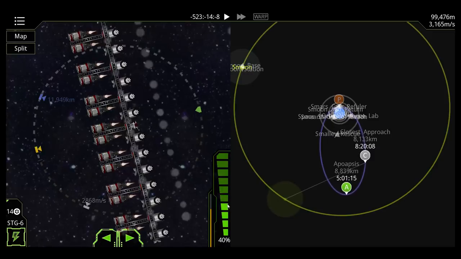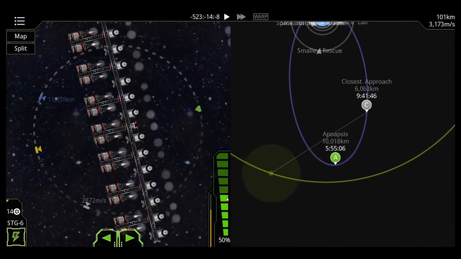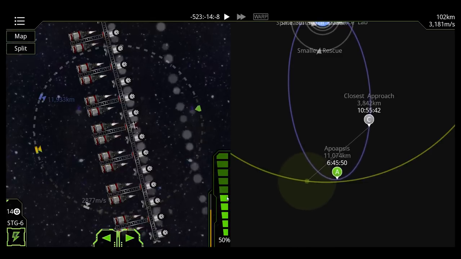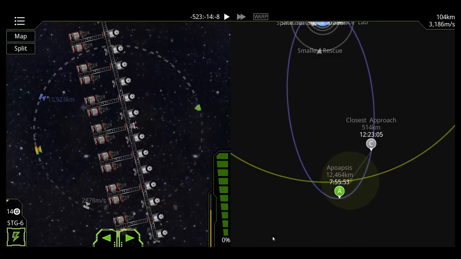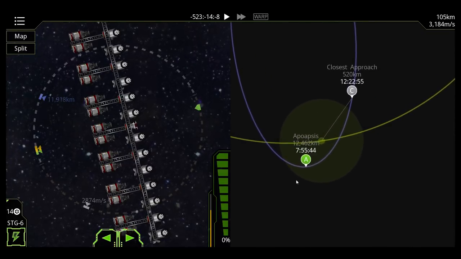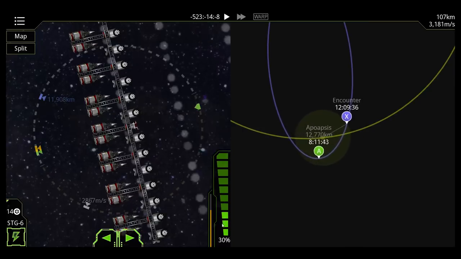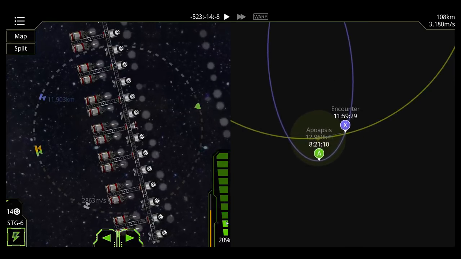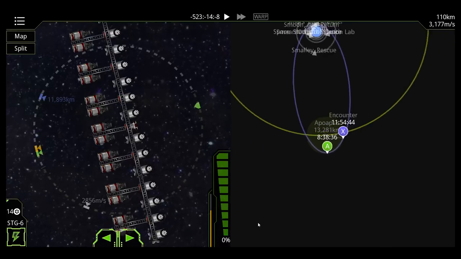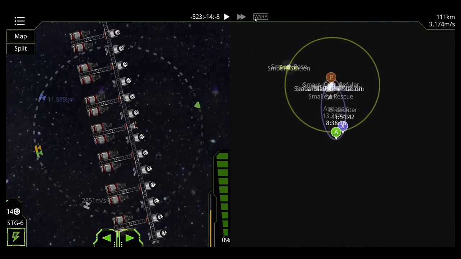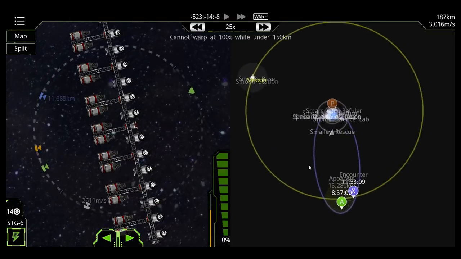Anyways, yep, there's our closest approach marker, just like in the last video with Smattern. Man, I still can't believe how well that arrow brake went. That was freaking ridiculous. Anyways, once again, for this encounter, I will be accounting for my velocity as well as the planet's. So, about there is good. And warp. Hopefully things go well.